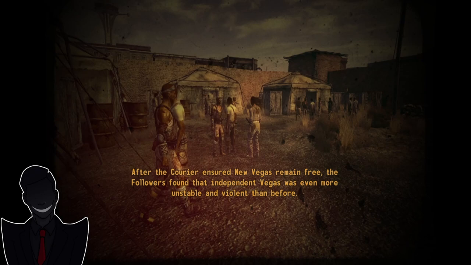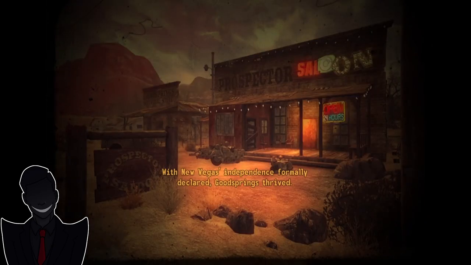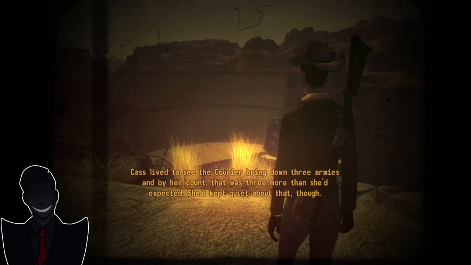After the courier ensured New Vegas remained free, the followers found that independent Vegas was even more unstable and violent than before. Old Mormon Fort became excessively burdened by the influx of patients, struggling to provide even the most basic of services. With New Vegas's independence formally declared, Good Springs thrived. More travelers stopped by Good Springs on their way to and from the Strip, and the locals grew prosperous from the traffic. Cass lived to see the courier bring down three armies, and by her count, that was three more than she'd expected. She kept quiet about that, though.